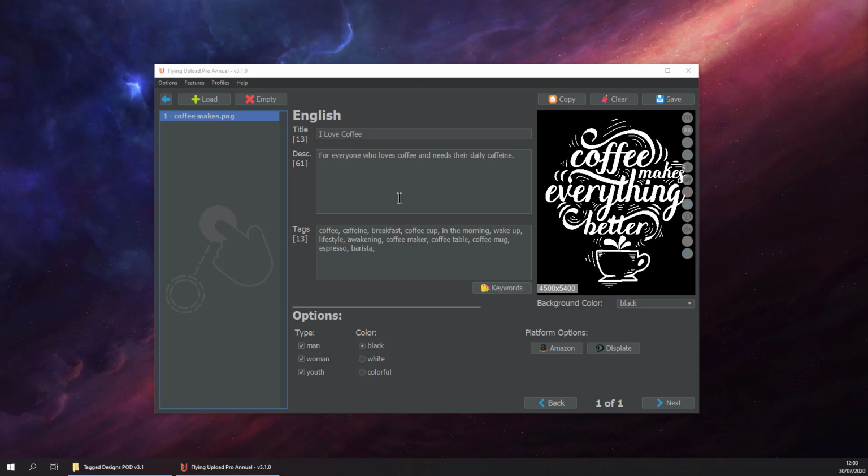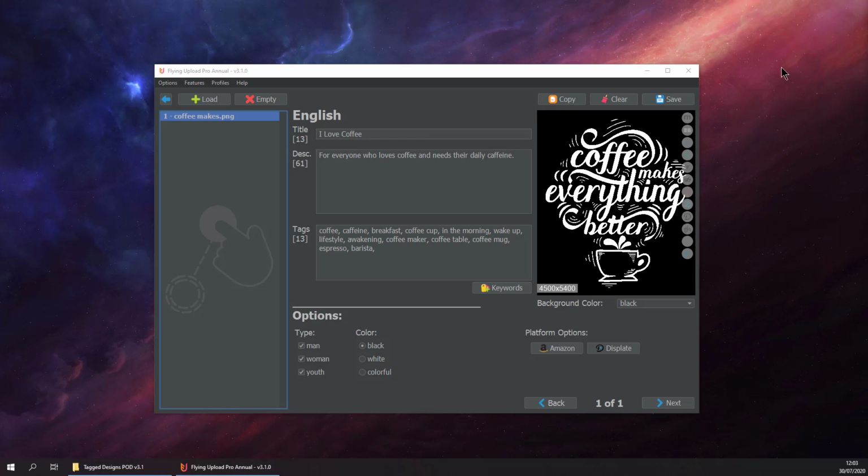Today we want to show you guys the Upload Manager. In general, if you have multiple designs and you're uploading to multiple platforms, and the platforms have different upload limits like Displate, Spreadshirt, or Redbubble and so on, it's pretty tough to keep track of what design you have uploaded to which platform. So that's why we're introducing the Upload Manager, which should keep track of this information.